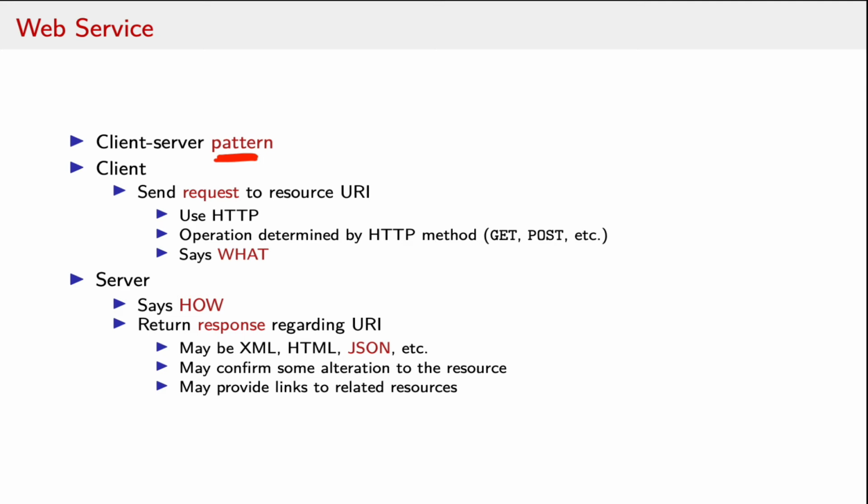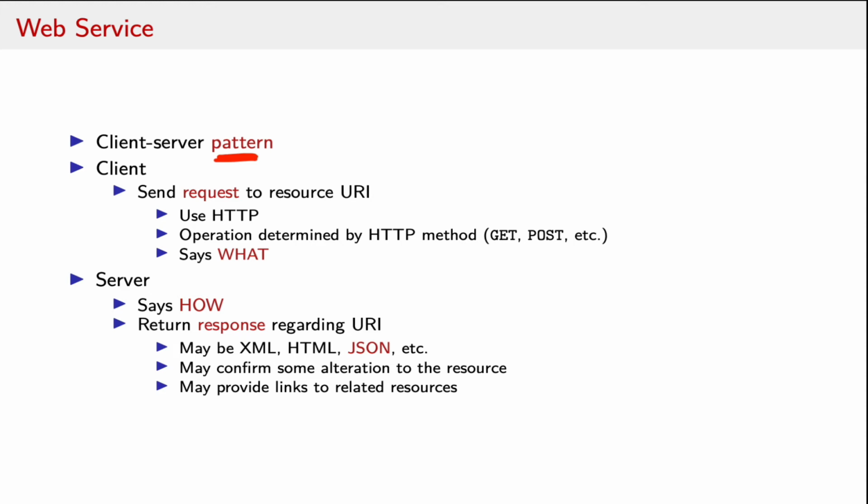So, for example, on the web, of course, our client is our web browser, and our server is going to be the web server that is receiving requests from the browser and sending information back to the browser that the browser can then display or use to interact with the end user. So we've got a client that's the browser, a server that's the web server. But a ton of other things that are out there in modern networking follow this same basic pattern.